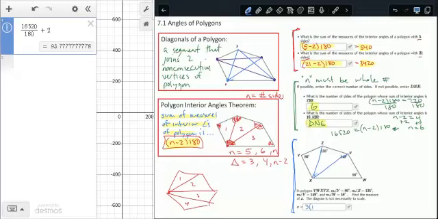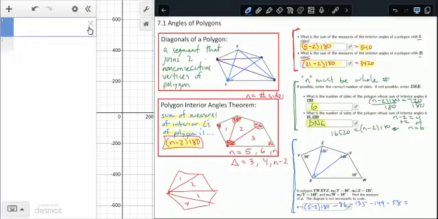I'm going to enter this in my answer field. Remember, you can do that too. So 3 triangles times 180. Now, if you wanted to enter your formula directly, you would take the number of sides, 5 minus 2 times 180. And then you just start subtracting the given angles. So subtract 86, subtract 135, subtract 149, and subtract 58. When you do that, you'll be left with your final answer. So if I took 5 minus 2 times 180, and then subtract 86, 135, 149, and 58, I get my answer of 112, and that's the remaining angle measure. But you can enter a calculation, or you can do the calculation and enter your final answer.